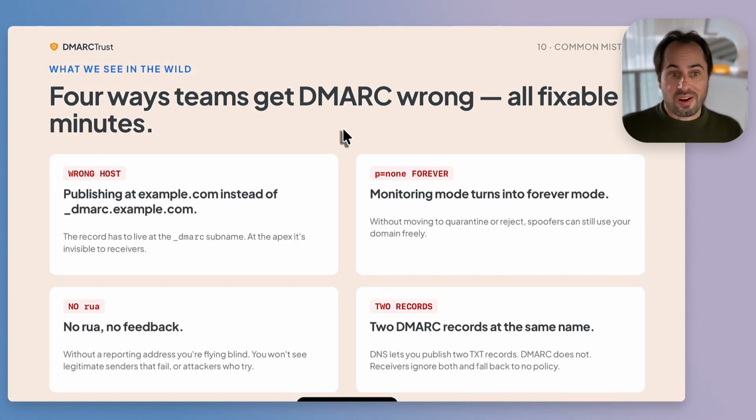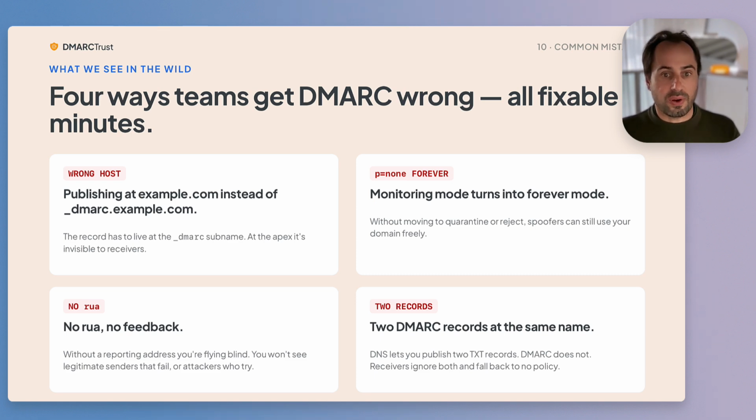I'm going to share four mistakes that we see constantly with our customers. One, people publish a record at example.com instead of _dmarc.example.com, and receivers will never find it. Two, teams get stuck at p=none forever, which is basically no protection.